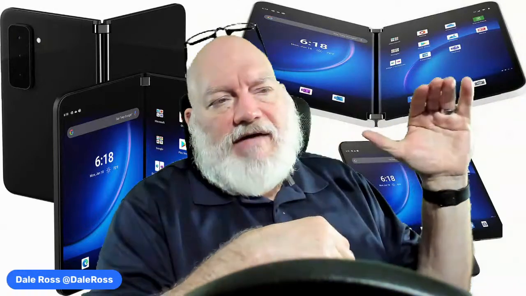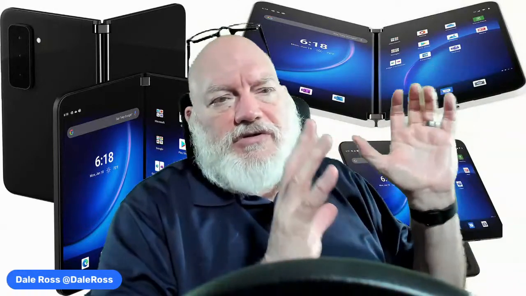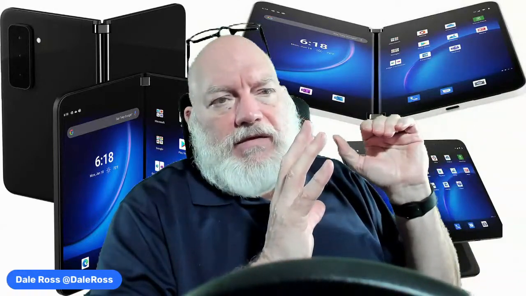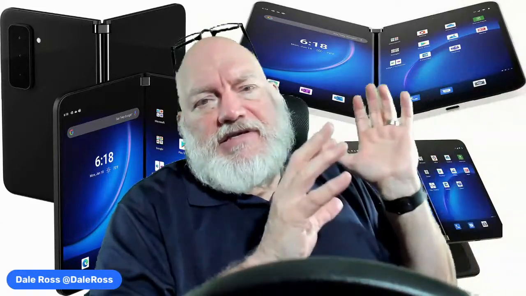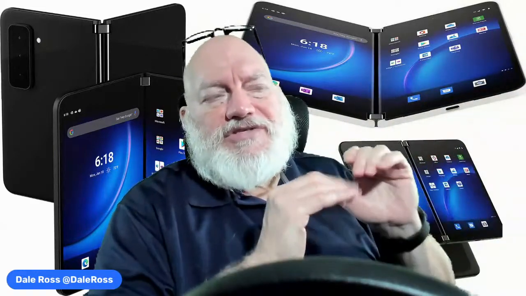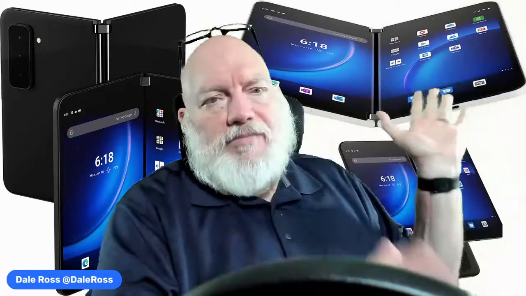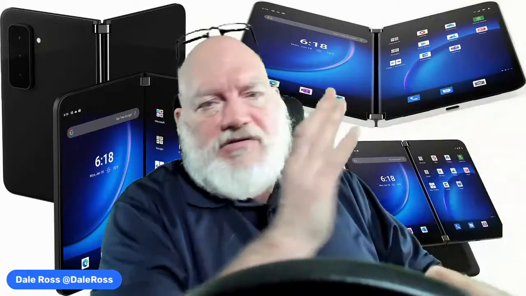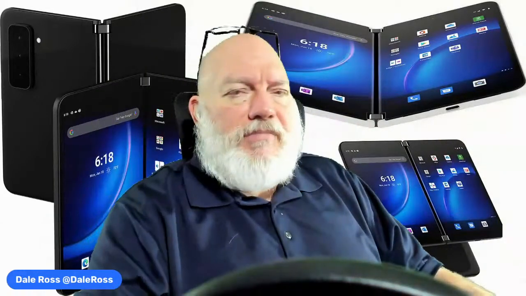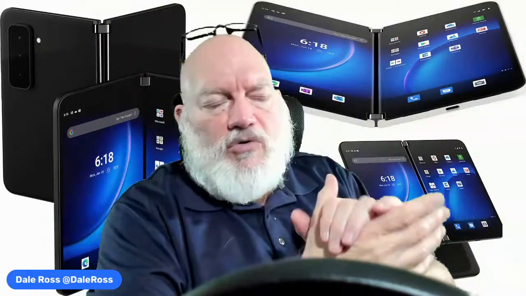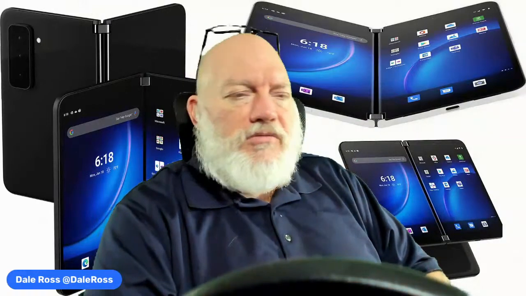I find that approach to the navigation of things is better than the way Windows 10 did it, which is better than all the way back to Windows 95. It's gotten better, in my opinion, over the course of Windows.